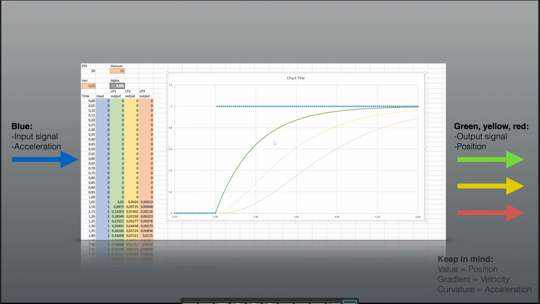So be aware that if we're using this as an output signal, then the value that that signal has is the position of your platform. And if that makes a jump, then it's going to be pretty uncomfortable on your platform. The gradient represents the velocity of your platform, and the acceleration is represented by the curvature. So if we use a first order low pass, we have immediate velocity, but there's a smooth gradient at least, and the second order low pass will turn it into tangency. So the second order low pass will create curvature right here immediately on that yellow line.